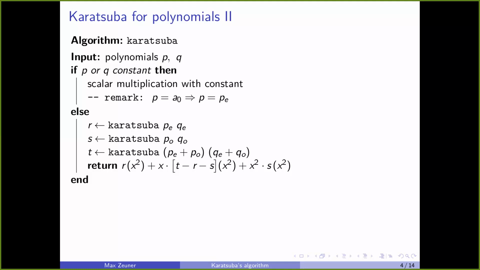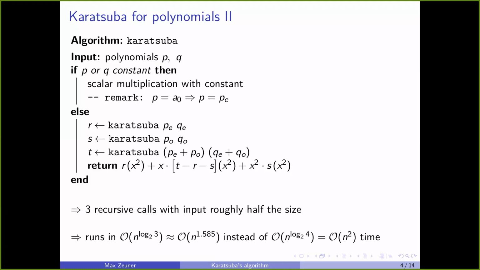The even part will just be the original thing. Otherwise, we compute these three guys recursively and then return this expression. And the trick here is, because we only have 3 recursive calls, we have an algorithm that runs asymptotically faster.